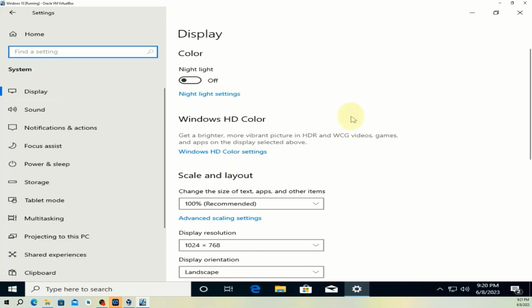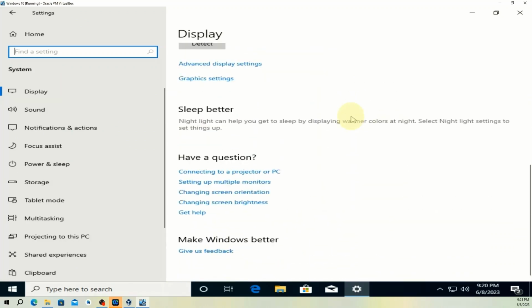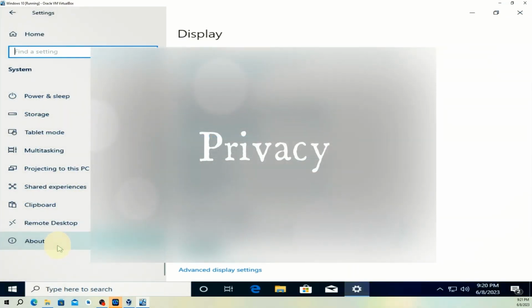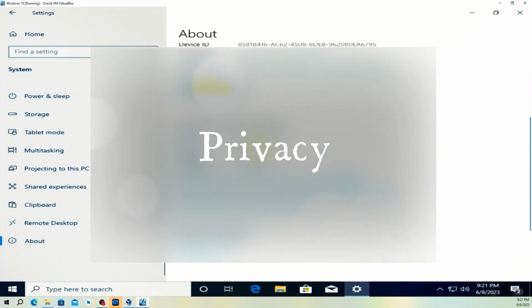When we click on system, you see we have a lot of stuff here. When we go here where it says About, you click on it, and it's going to show you. You see, this is what we got here. We got Windows 10 Pro. This is the one I was talking about. If I had Windows 10 Home, it would say Windows 10 Home. I'm going to show you what I did to get there, in case you don't get it.